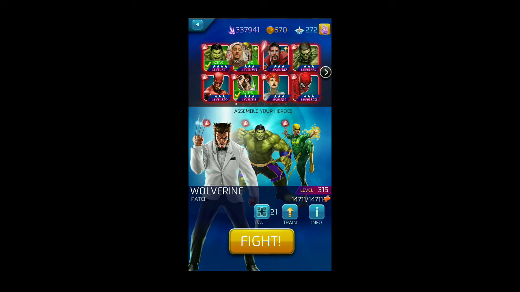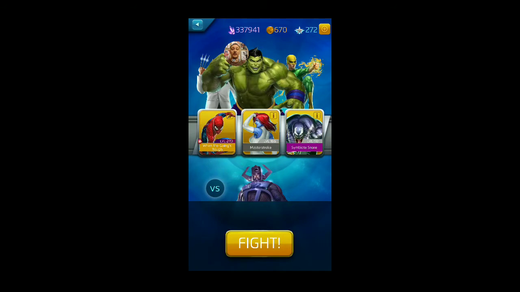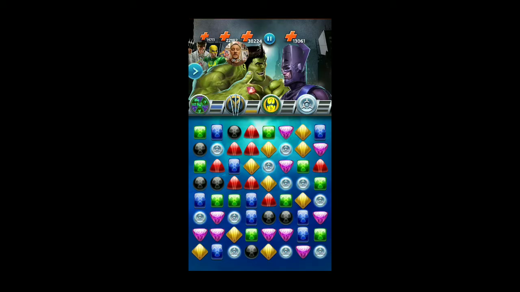on the board. This is a really good team combo here, and Totally Awesome Hulk and Iron Fist are leveled up. My highest 2 levels right there, and then Patch Wolverine. So getting all the colors covered, red, yellow, green from Patch, adding in black and blue from Totally Awesome Hulk, and purple from Iron Fist. Again, having all those color AP match bonuses from all the damage is important to make each time you match tiles most effective in taking down Galactus.